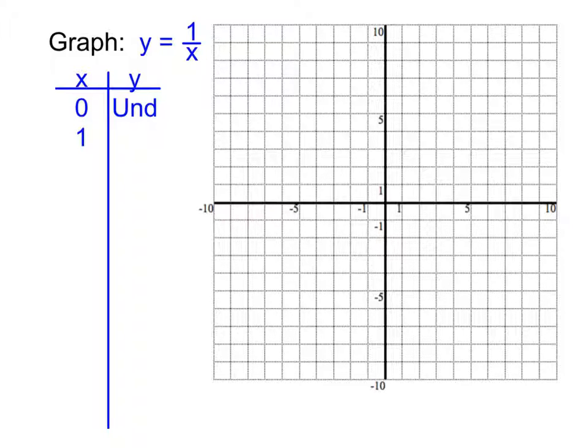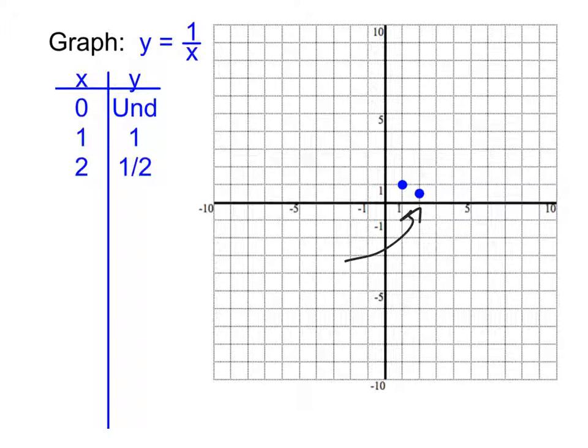So then I might next go to 1. So that means I'm now going to do 1 over 1. And 1 over 1, of course, equals just 1. So I can then plot the point 1, 1. And then I go to x being 2. Well, notice if I plug 2 in for x, that gives me 1 over 2. It's just a half then. Nothing else that we have to do with that. And so then that gives me the point that I can plot at 2, 1/2.